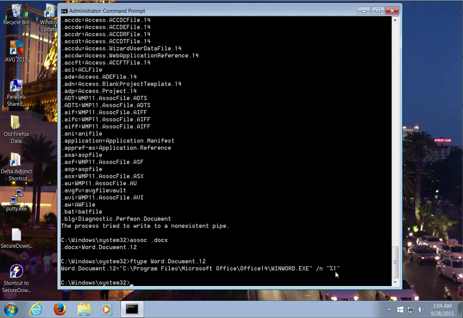When we talk about scripting, you'll find out more about these %1 values. All right, but as you can see, it's not very pleasant having to set file association and file types this way, but it can be done if absolutely necessary.